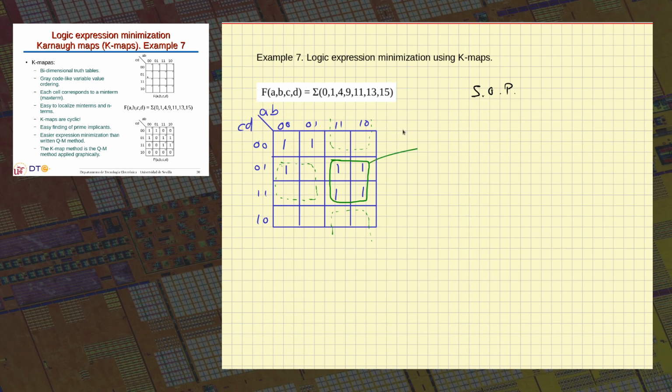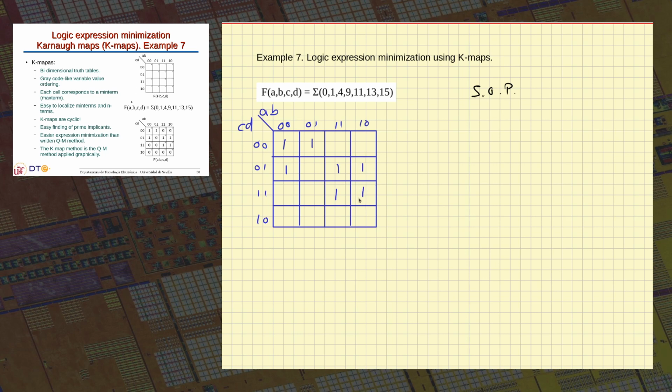I will go back and do it right away. Okay, there's a lot of things to delete here. And so basically, to do that, I will start finding my prime implicants directly. So for example, here I start with this one. Okay, this one is adjacent to this one. So here I have one implicant.